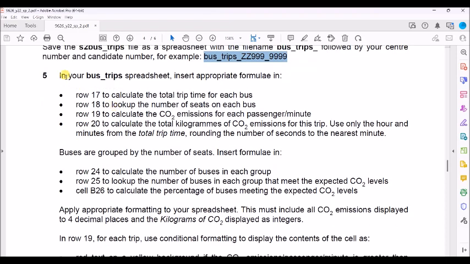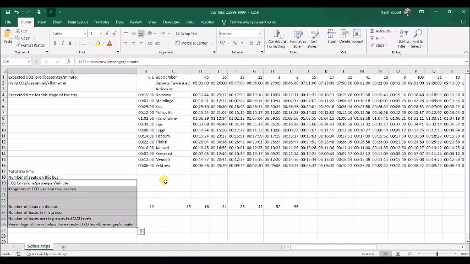Question 5. In your bus trips spreadsheet, insert an appropriate formula in row 17 to calculate the total trip time for each bus. Let's check row 17 here. For each of these buses, we need to find out the total time.